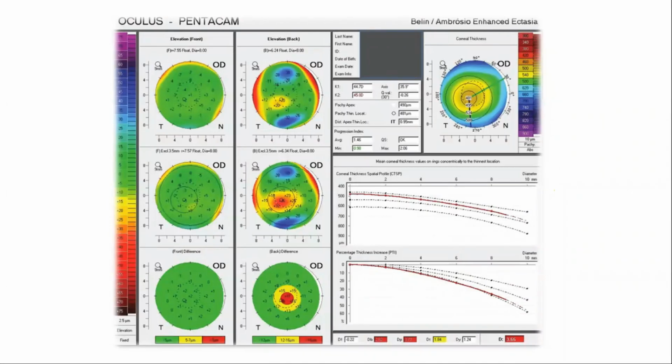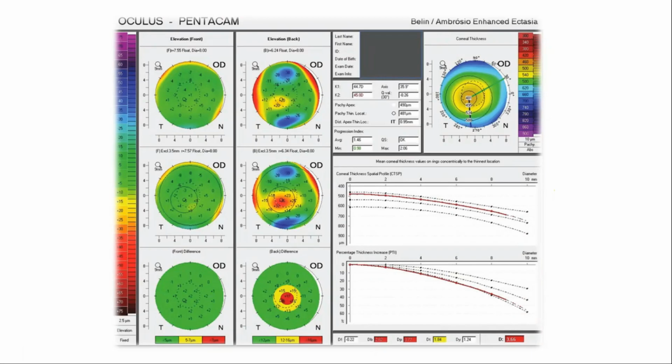When we divide the map into two halves, in the left half we can see that the elevation data is completely shown in detail. The first two elevation maps above are called standard elevation maps. These are the baseline relative elevation of the cornea using a best fit sphere, BFS. This map is displayed for the front surface to the left and the back surface to the right in the upper part. Above, you can see the radius of curvature of the BFS indicated in millimeters, and the diameter of the zone is indicated in millimeters.